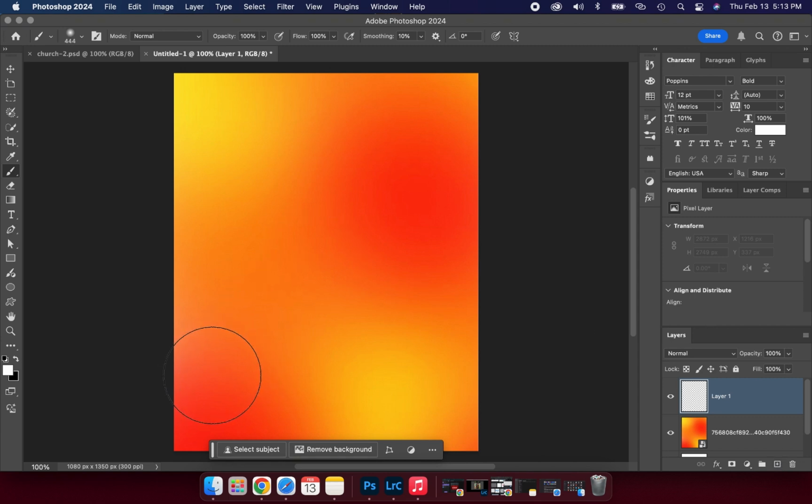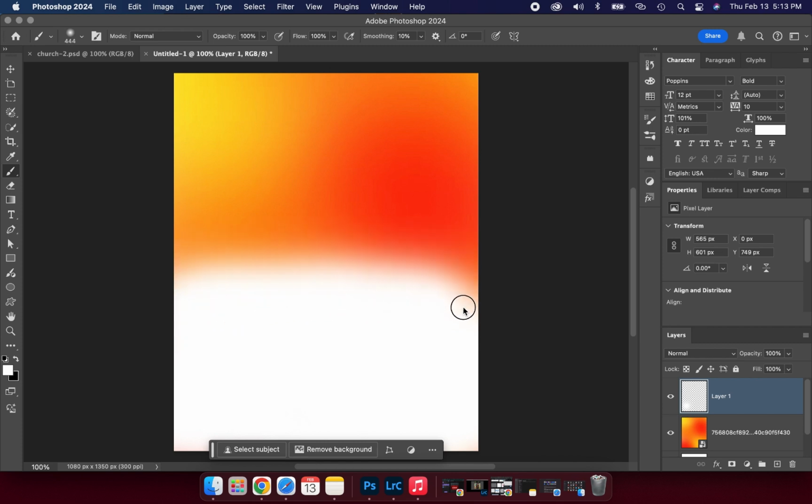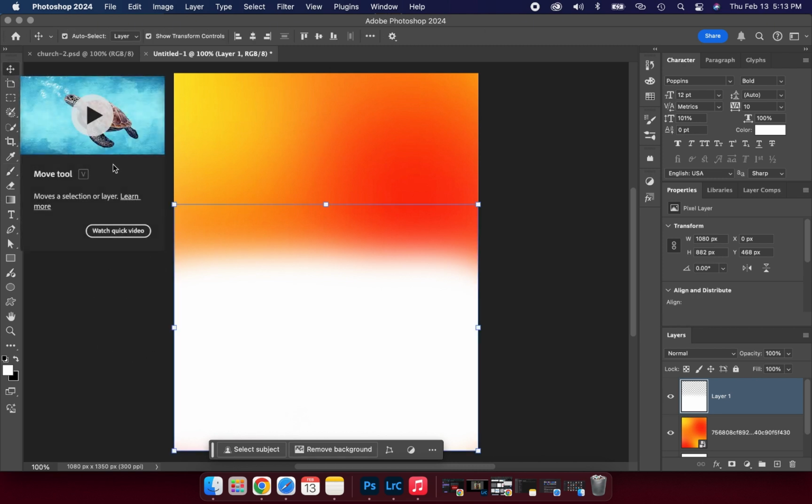Okay, so now we are going to fade in the base or the bottom of the background with the white brush tool. Okay, so we are done with our background.